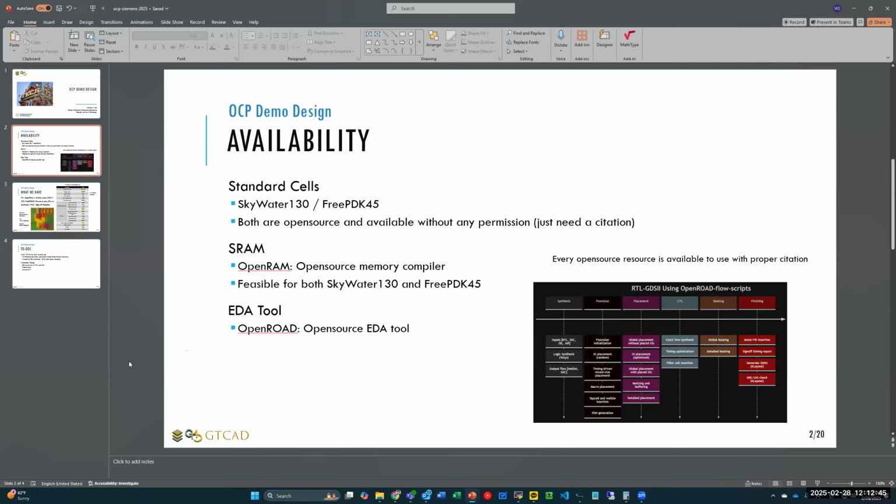But I think it would be good if we can add the design files and the scripts that go with it. So open road would be perfect for that.